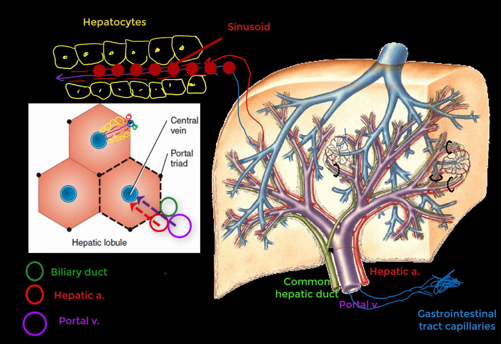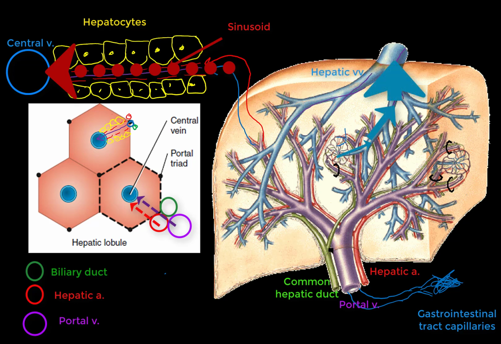of blood flow until it reaches a central vein, which is located in the center of the lobule. That's why it's called the central vein. It's a small venule. And then these central veins are going to collect and form the hepatic veins. These hepatic veins open into the inferior vena cava. The inferior vena cava, of course, will open into the heart.